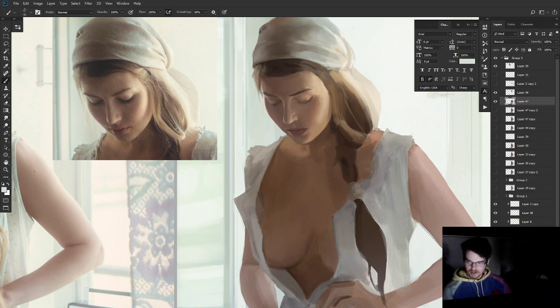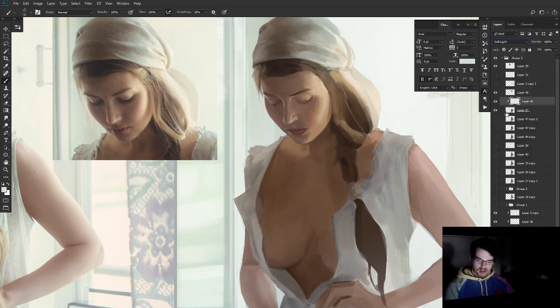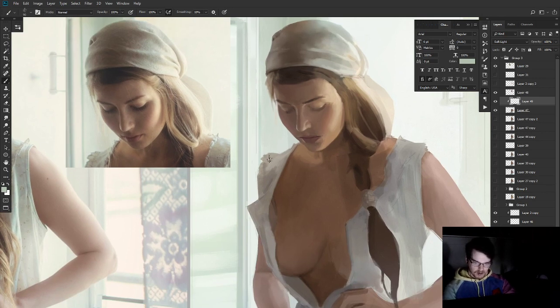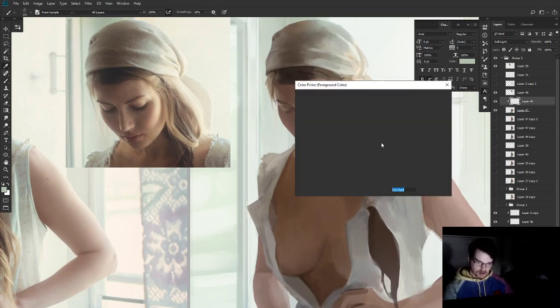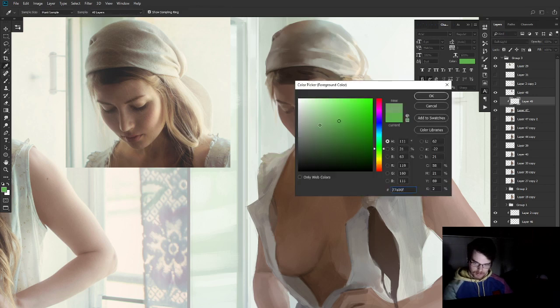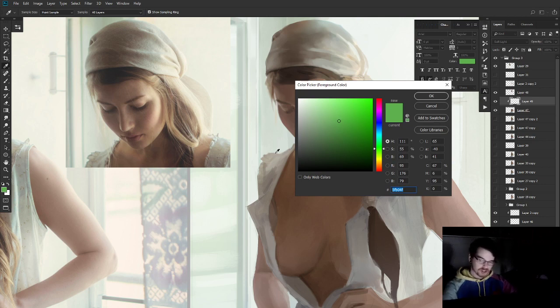I want to tint all of that with soft light, and then sample some of this, maybe this green right there. Push some of that into, nope, a little bit more, nope. So what I just did there is I took a shot in the dark at a random color, I wanted to see what this would do.